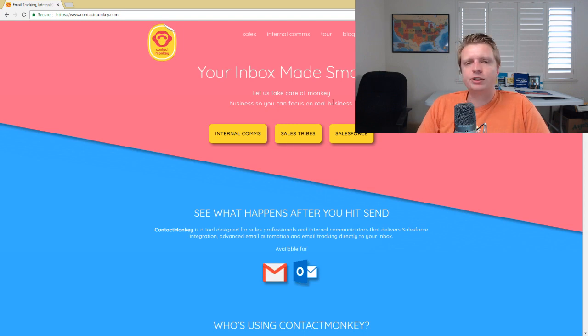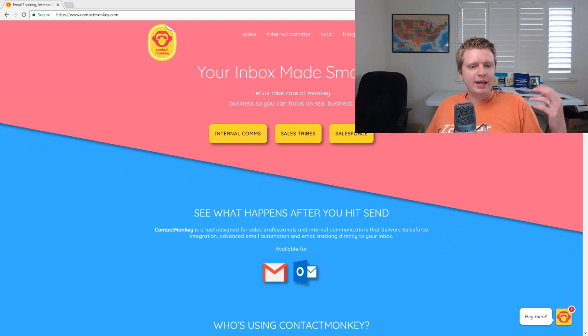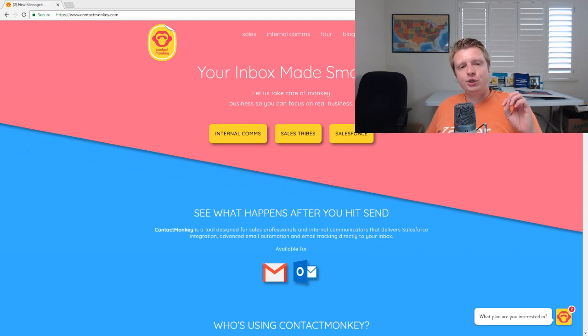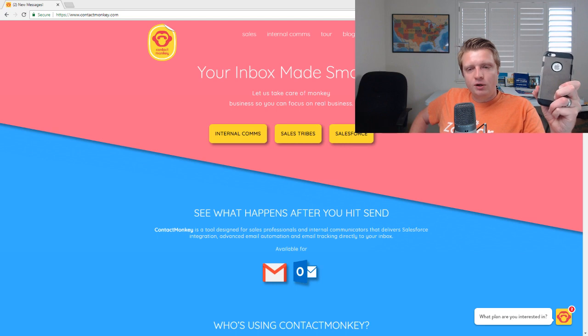But here's what this ContactMonkey thing does: it makes it so that any email that you send or reply to, you can track it. So let's say that you reply to someone's email, you can see when they open it. If you send someone an email, you can see when they click any of the links in your email. And this works with Gmail, and you install a special plugin on your Chrome browser, and so it won't work from emails that you send and receive from your cell phone or your iPad, but from desktop, it will track these.